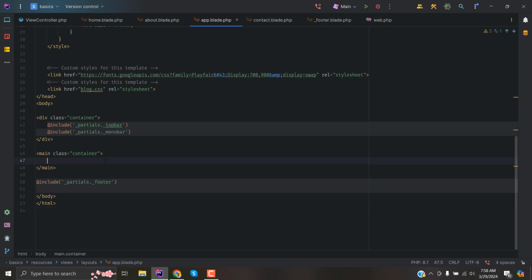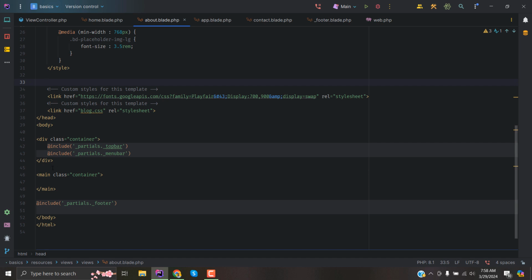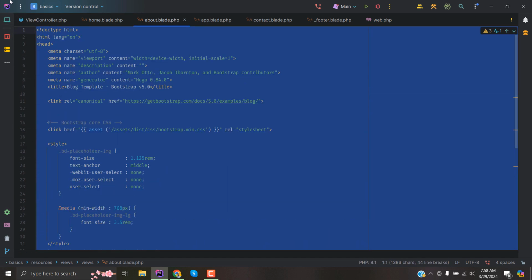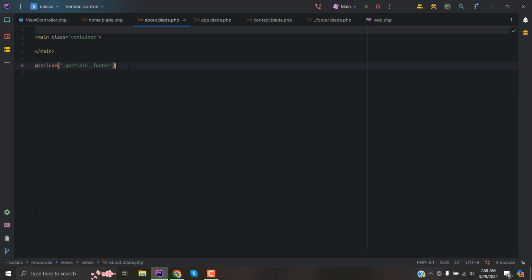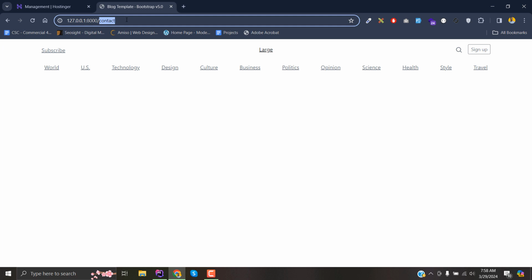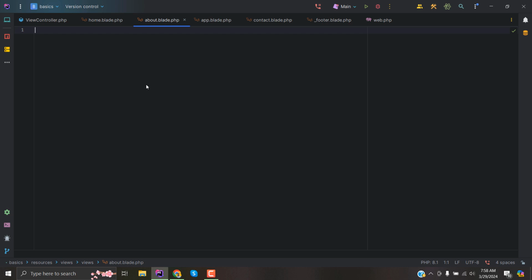Now let's also use @yield, and within that we need to give it the name of the section. All right, and now we have this app ready. What I can do is remove everything from here in the about us page, and from here as well, and of course the footer goes as well. Now if I reload the about us page, first of all we see nothing, but now we need to extend the component.